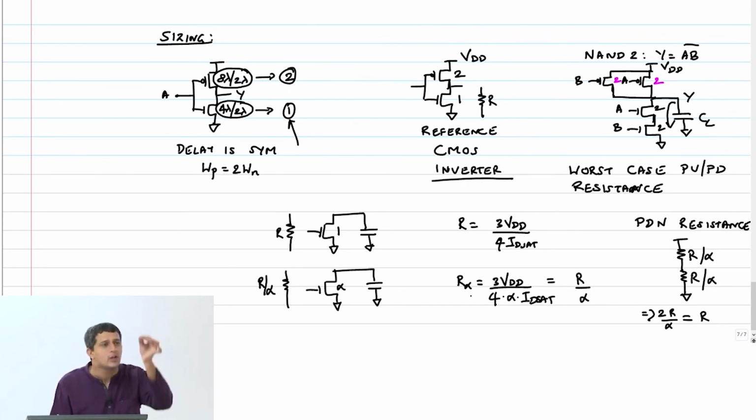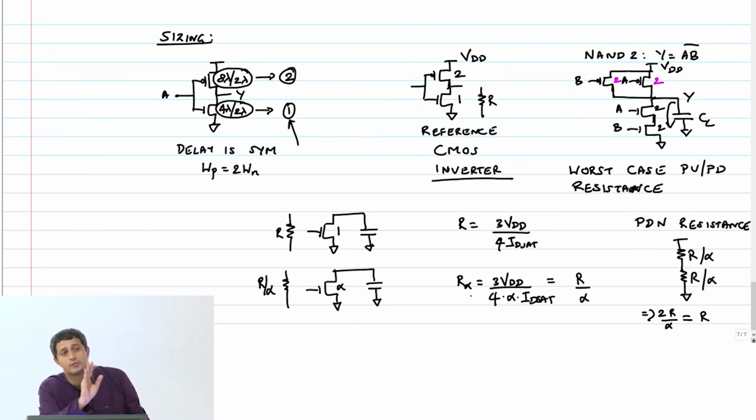How much does he offer? He offers R. I want the net worst case pull down resistance, and remember, this is a very important thing, the worst case pull down resistance should be R. It can be better than that, there's no problem. In certain combinations, it may even be better. But the worst case should be R. And therefore, I have no choice but to double the size of my NAND 2 NMOS transistors in order to match this constraint. Right? Therefore, for a NAND 2, both NMOS transistors will have a size 2.